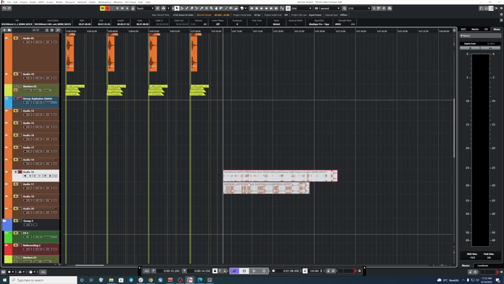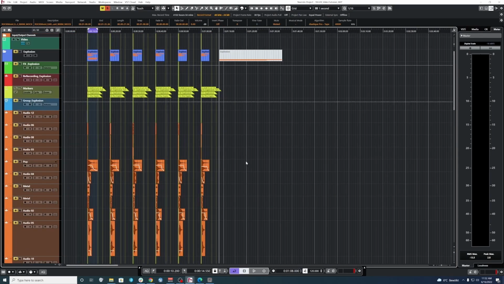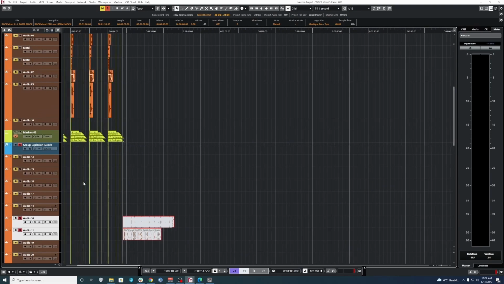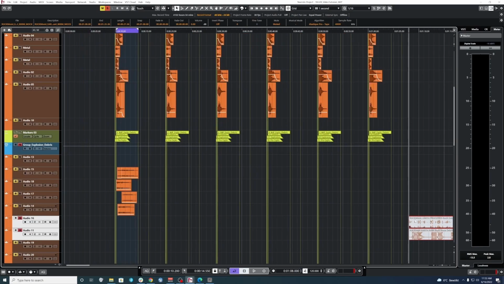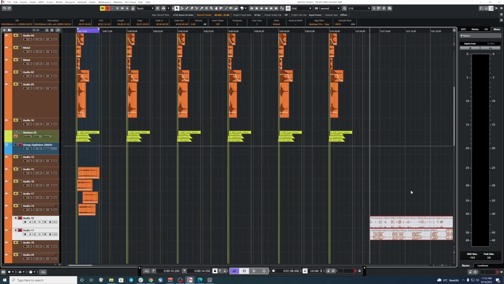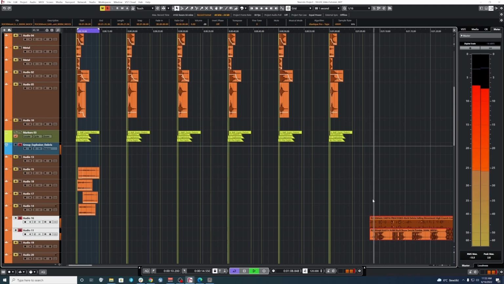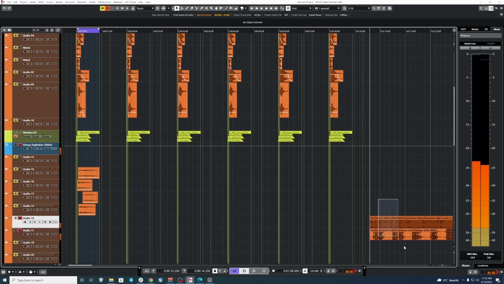Also, it's important to show you that these muted clips, so they're muted, somebody's going to know that it's not important, it has no relevancy. Additionally, it's outside of where we're going to be rendering, so it's never going to accidentally get rendered into something that we don't want. And if somebody comes from an outside project, they can just see, oh cool, there's already some samples, what are they? Oh, okay, interesting. Do I want to use them? Probably not. Let's just keep them muted.